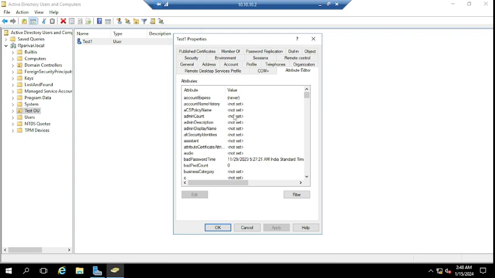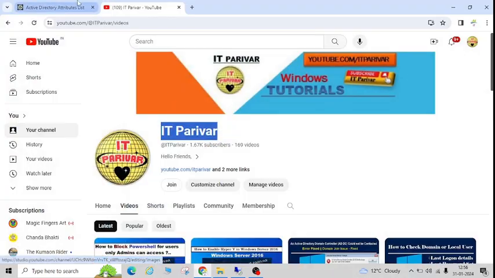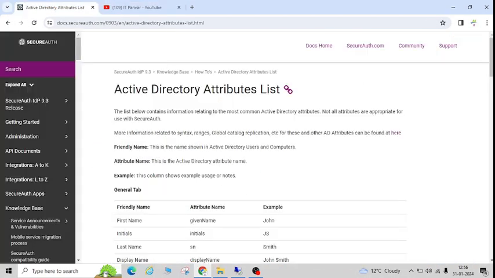If you're not aware which attribute is used for which purpose, like what is the use of these attributes, right? So you can go to Google and you can search in this way, like Active Directory attribute list.